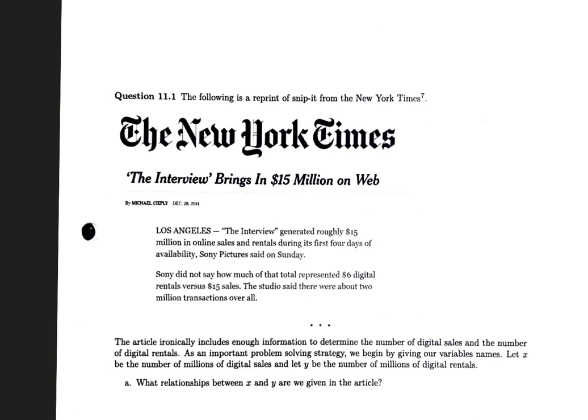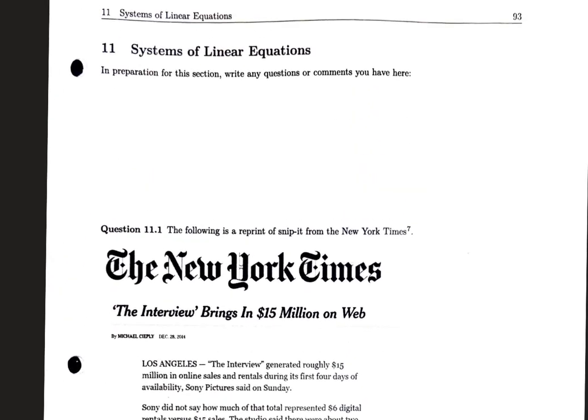All right, these are the class notes for section 11. This is going to be the last section before the test starts. This section is called System of Equations, and that means we're just going to be looking at two equations and see where's the value, or the values, where they meet.